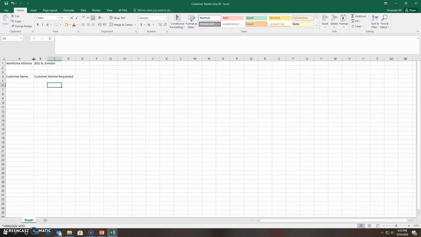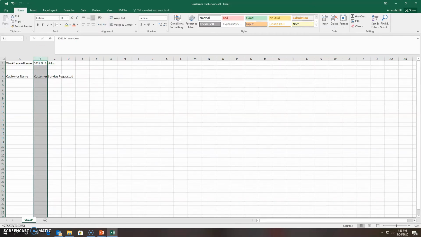So now if we were to widen column B, because we still need to widen it as well, what you can do is highlight the entire column B by clicking on it. You'll see the down arrow where the letter B is.